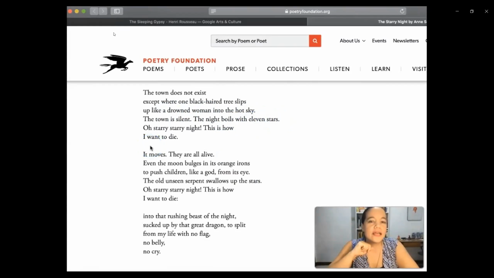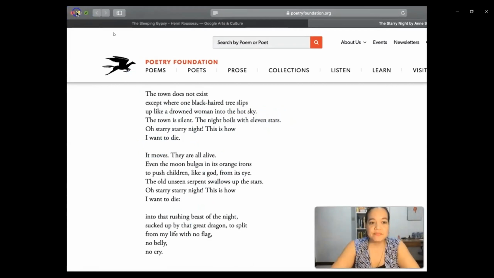Why is this person talking about death? Is there anything in this painting that might make someone think about death or think about the end of their life? So take whatever keywords you find in the painting or in the poem and see if you can connect those to the painting somehow. And just do that together with your class.